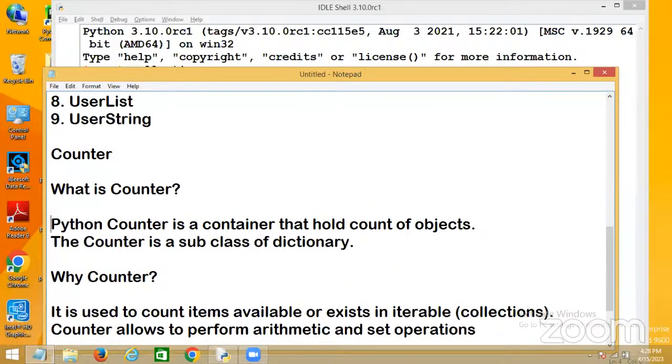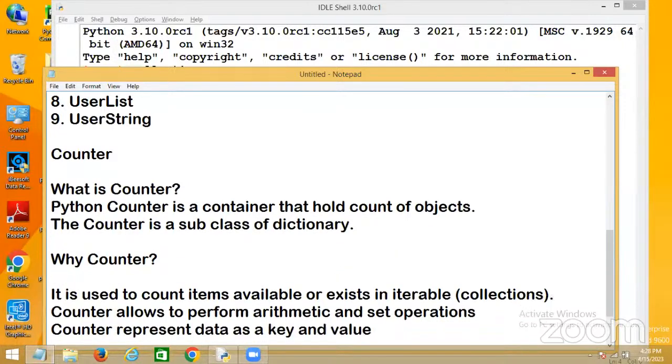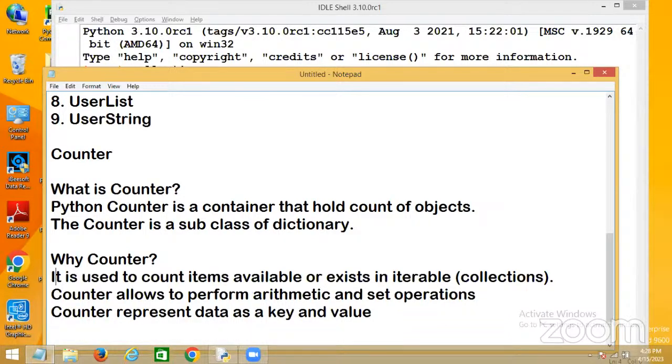So what is a counter? A counter is a container that holds a count of objects. Counter is a subclass of which one? Dictionary. Why counter? It is used to count items available in an iterable.